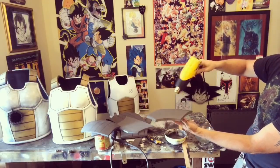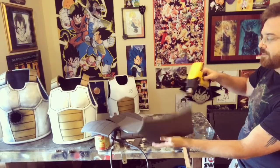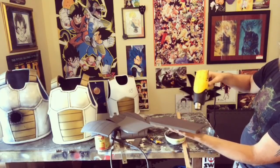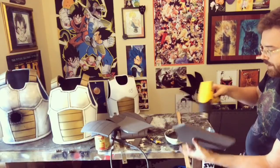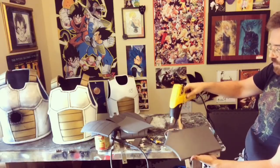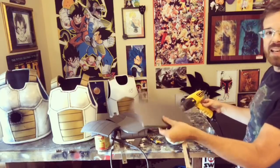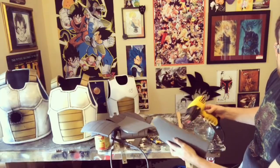It produces about 600 degrees of air that comes out, and I absorb it into this foam here, just back and forth. I don't want to move too slow or go too close. It will burn the foam, and then I'm in trouble. That'll ruin the finish on the outside. So, going over this. Starting to get hot, starting to get flexible. I know it's going to retain the shape.